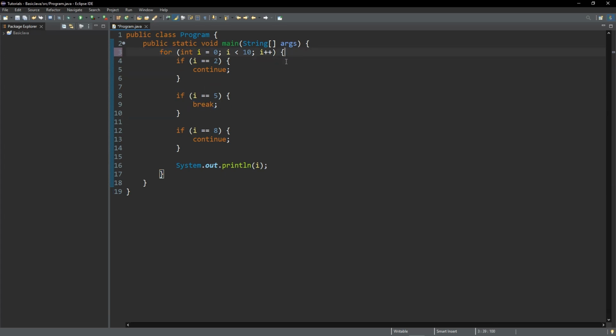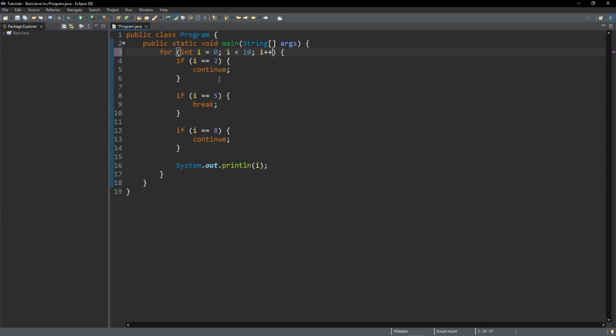So what will run if we run this? Well, it'll say 0 first because none of these conditions are true for 0. None of these conditions are true for 1, so it'll just run all the way down to the print line and print 1. But once we get to 2, it'll say i equals 2, which is true, and it'll continue, which means it skips the rest of this entire loop and starts all the way over. Okay? But of course, it'll still run the incrementing statement and the Boolean to make sure that everything's still good.